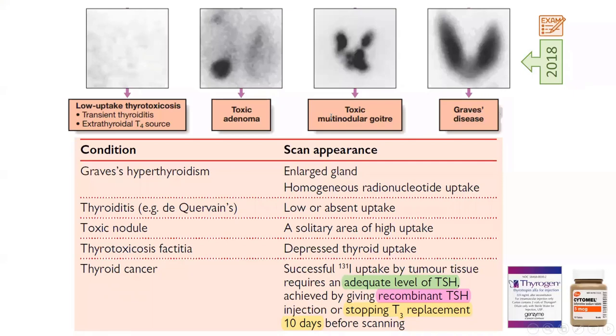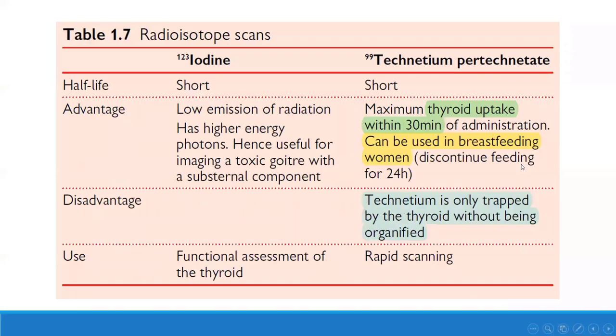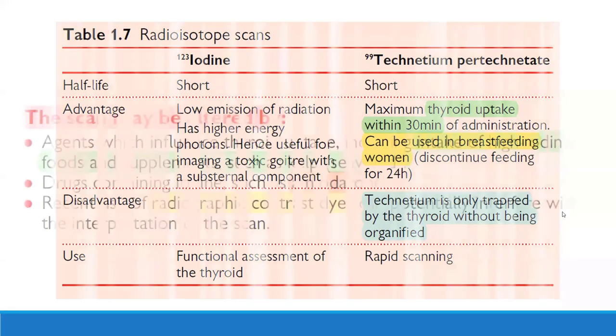Also, Dr. Isra Murad asks, why is it considered a disadvantage that technetium is just trapped, not organified? Here they mentioned that technetium is only trapped by the thyroid without being organified. In this situation, actually, it is not very essential, but in some cases of thyroid nodule, for example, if we do technetium scanning and the thyroid nodule seems to be warm, if we repeat the scanning with iodine 123, it may be called a discordant nodule, and we proceed to fine needle aspiration biopsy, because the most important and sensitive thyroid function is both trapping and organification. So iodine is trapped and organified by the thyroid gland, not just trapped.